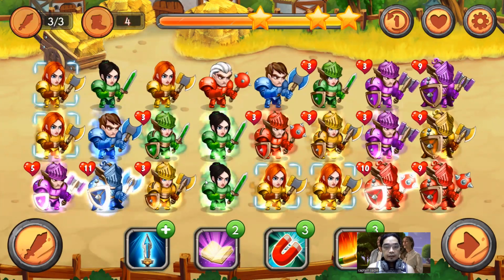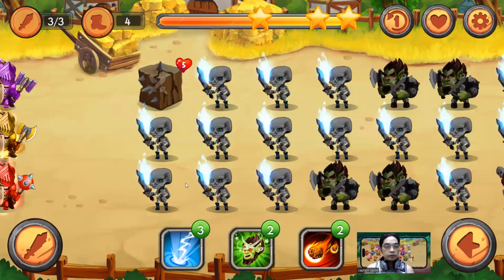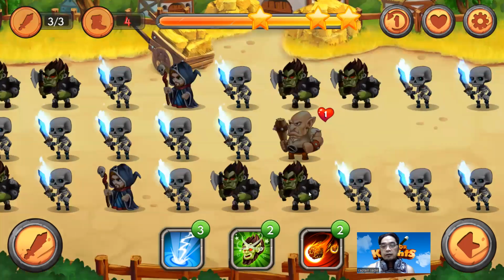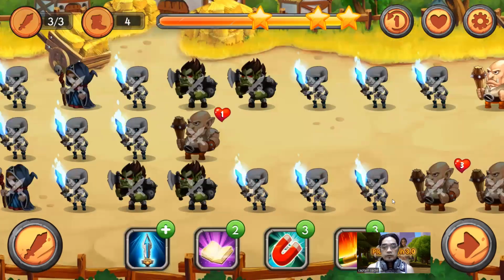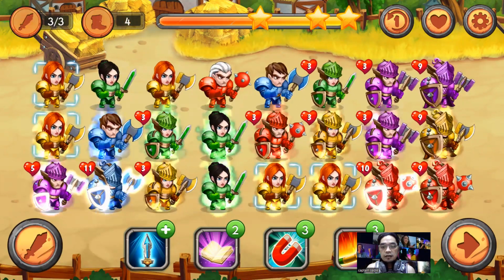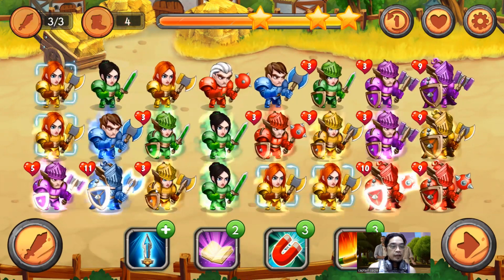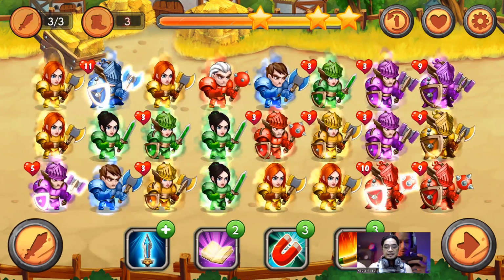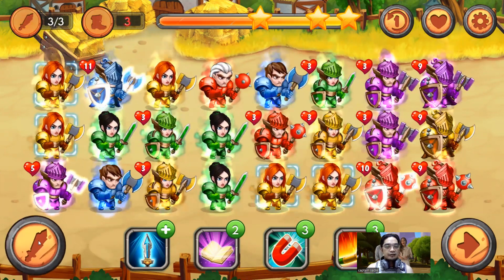And as you can see here, the first line is too strong. So what you are going to do is count your opponent. 5, 6, 7, 8, 9, 10, 11, 12, 13, 14, 15, 16, plus 6, 22. So just leave your knights at 22 counts or 22 lives. So 19, 20, 21, 22. And then the rest you can put on the first lane. So that's it. It's already on fire. Now let's kick it.